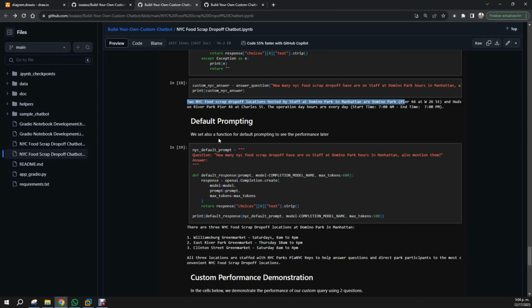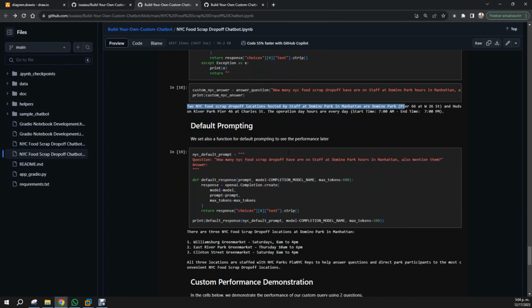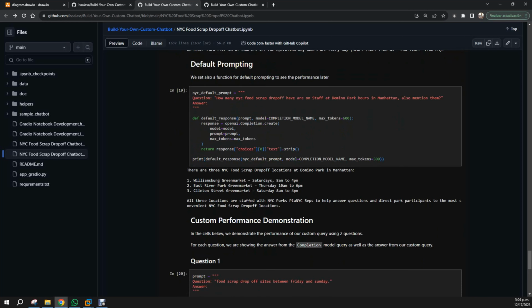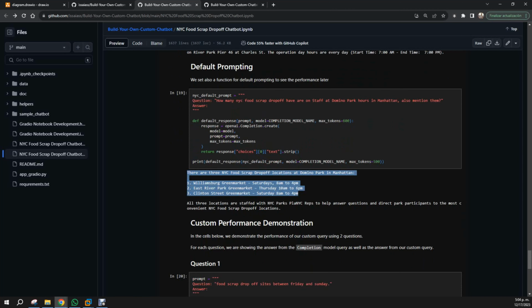Another example here is what happens if I use the default prompting. For example, if I feed the same question using no embedding and no GPT completion, and just feeding the data frame, the default prompting here will tell us that there is something a little bit odd.